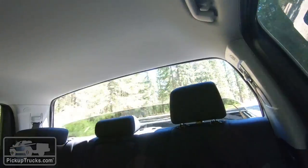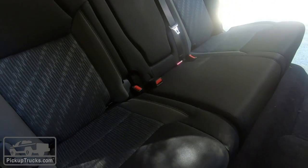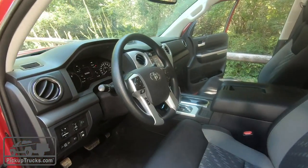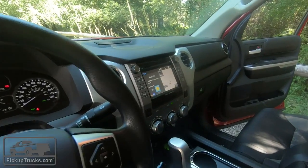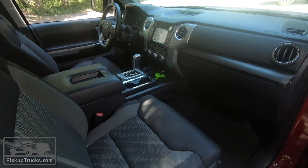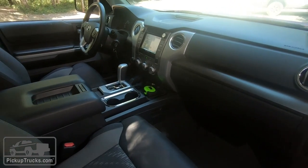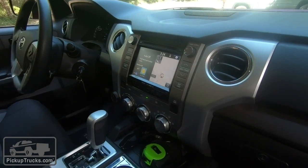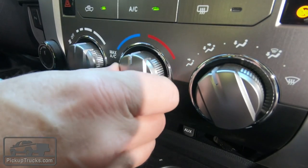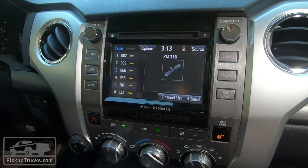There's always a but with the Tundra, given how old it is. The back seat is definitely the highlight of this interior. When you move forward you can definitely see how old it is and how much this truck is in need of a redesign. There's a lot of very dated details — that whole center console looks like a transformer breastplate. It's big and chunky, and it doesn't necessarily look rugged, it looks old. Those large knobs and dials make the screen look small. Measurably the screen isn't that small, but in that dash it looks undersized and it makes the truck feel even older.